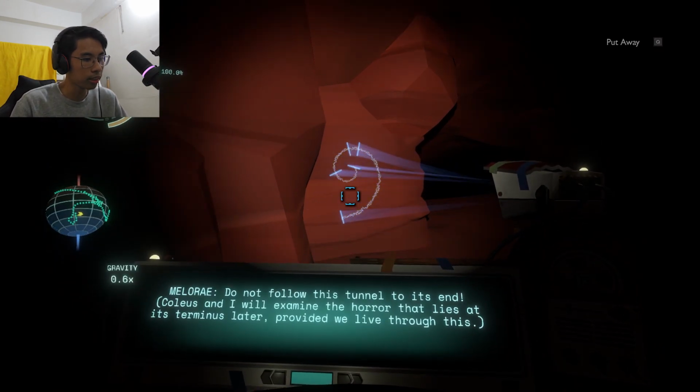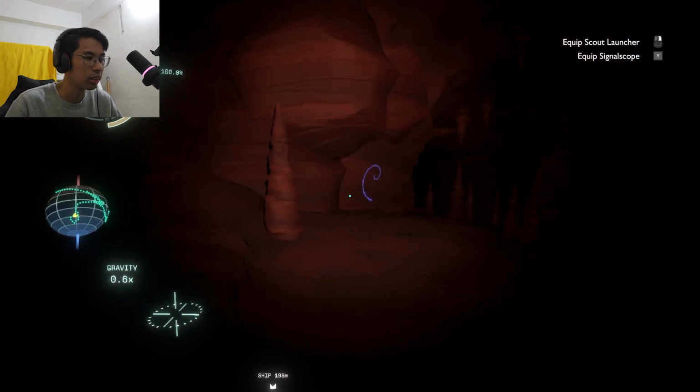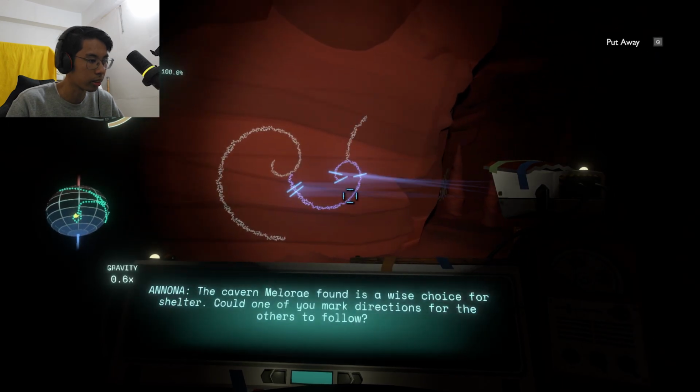Do not follow this tunnel to its end. Colleus and I will examine the horror that lies at its terminus later, provided we live through this. Yeah, I'll explore that later as well. Let's start with this now. We have found an enormous cavern at the end of this passage that appears promising. I believe we could construct long-term shelter there.